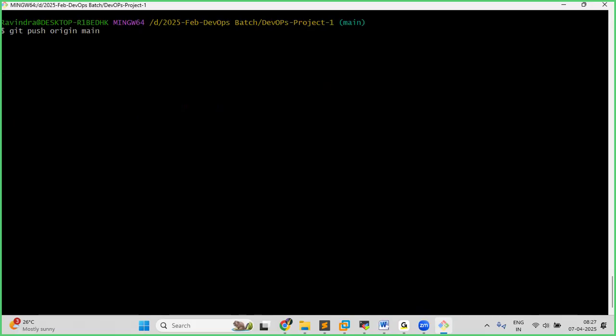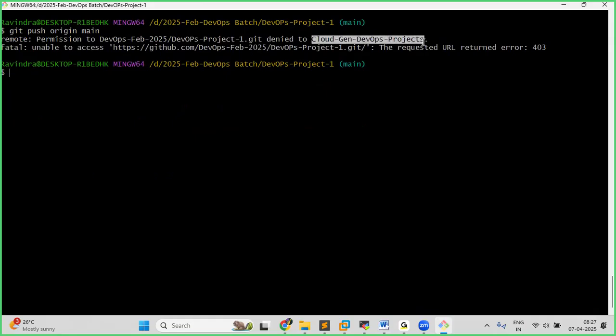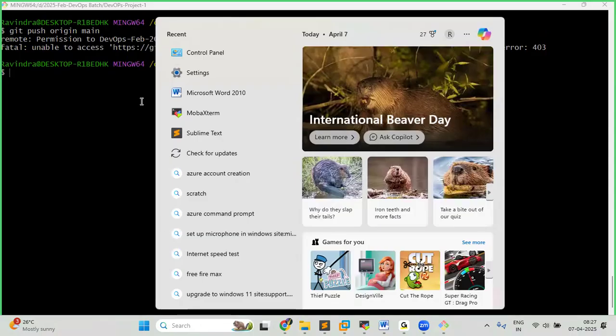origin main. Once again, we will get a conflict. Once again, we will get user conflicts. See guys, now this is the user. We got permission denied from this user. We have already configured this user. Now we are unable to access this repository or user from our local machine because we have already configured credentials for this GitHub user. So that is why we are getting this. Once again, what do we have to do? Open your control panel.